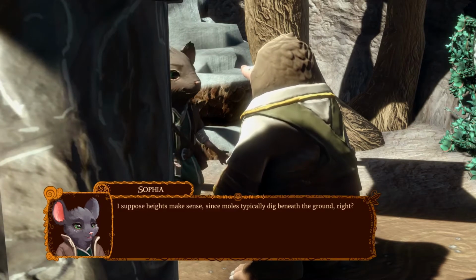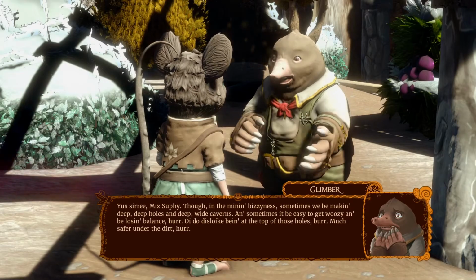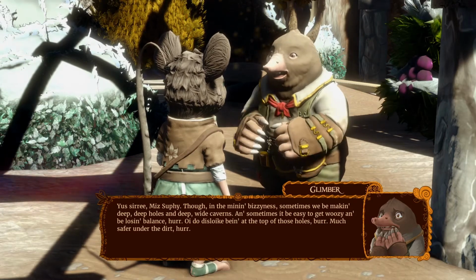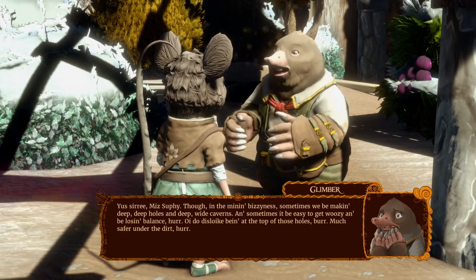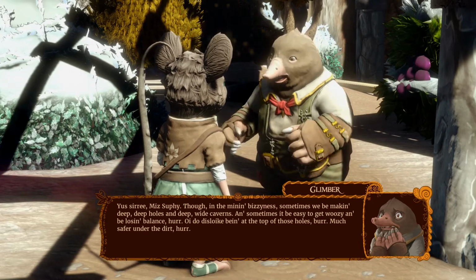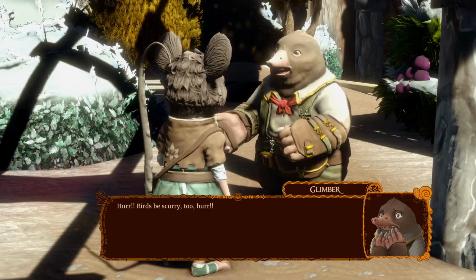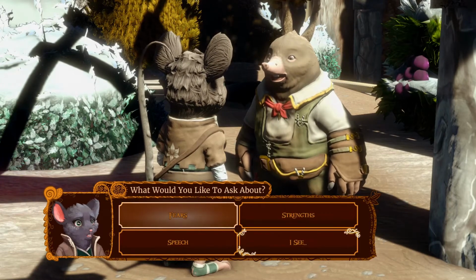I suppose heights make sense, since moles typically dig beneath the ground, right? Yes, sirree, Miss Sophie. Though in the mining business, sometimes we be making deep, deep holes and deep, wide caverns. And sometimes it be easy to get woozy and be losing balance. I do dislike being at the top of those holes. Much safer under the dirt. I think anyone would be frightened at the top of a cliffside, except maybe a bird. Birds be scary too.